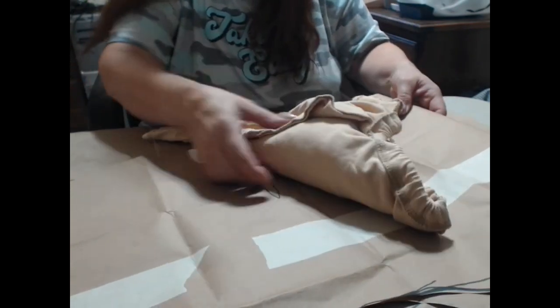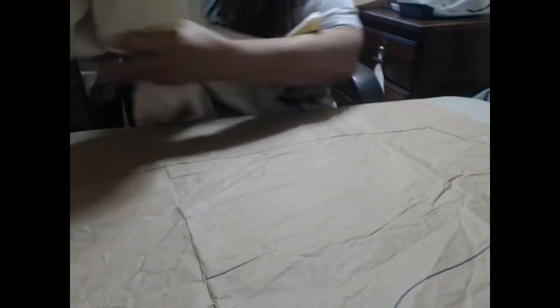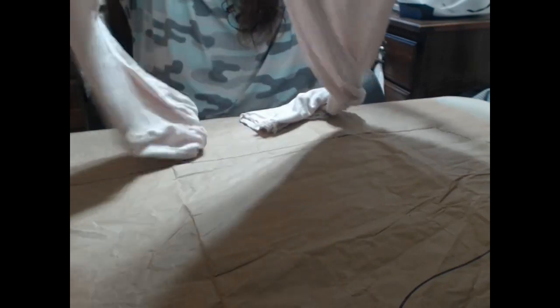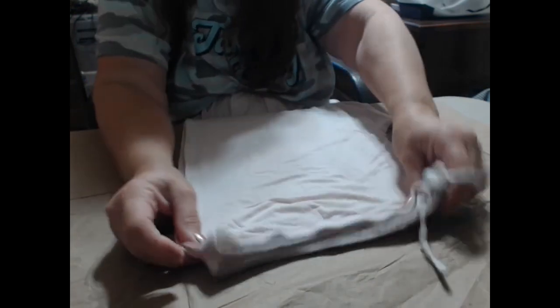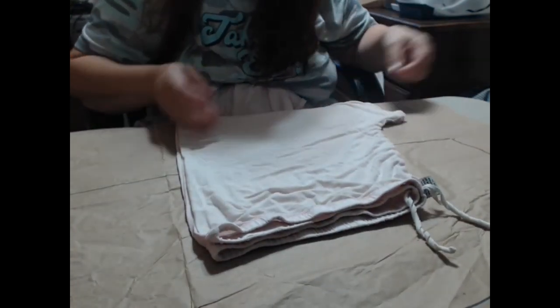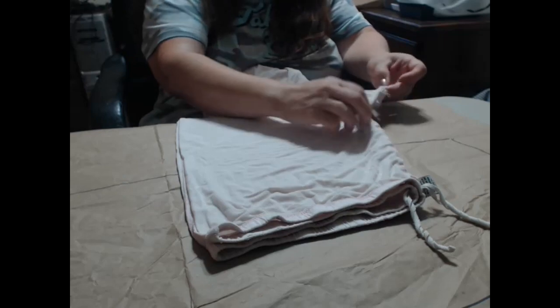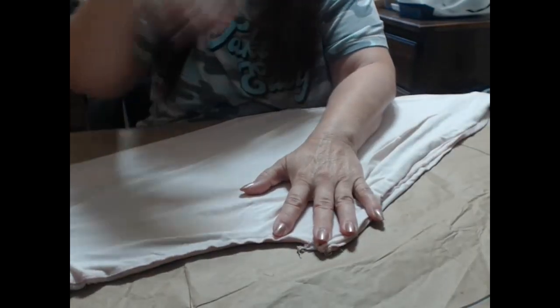I draw the pattern onto brown paper and cut it out. I've done one roughly off of the pajama pants I want to do. Now I don't love these pajama pants and I'll show you why. Here are the pajamas that go with this set, and as you can see the front and the back are exactly the same. Does that mean it's going to fit me? No, it is not — but they are pajama pants.